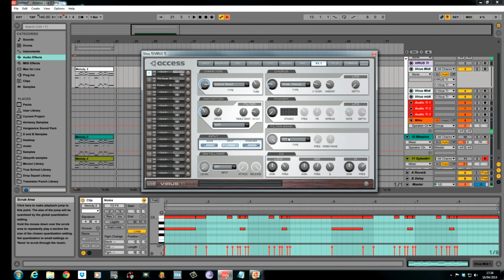Don't use any phaser. Filter bank, I use a comb filter. This is like 4 or 5 bandpass filters sort of stuck together. It gives it a sort of phasing effect as well, makes it sound even richer. Push this to about 11 o'clock. Frequency D-sharp 3, that's what I had it on. And resonance round to about 11 o'clock. Keep the stereo phase where it is.